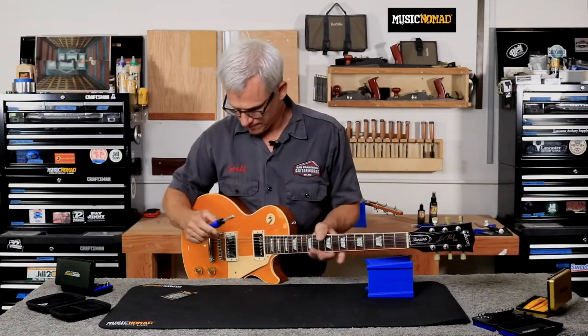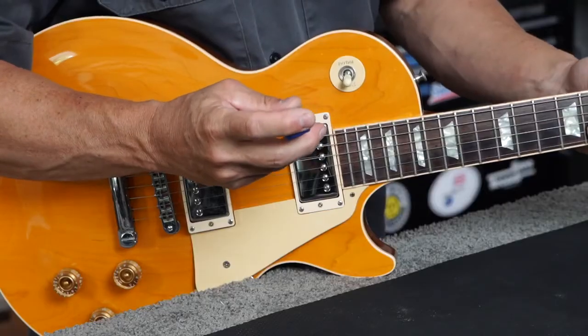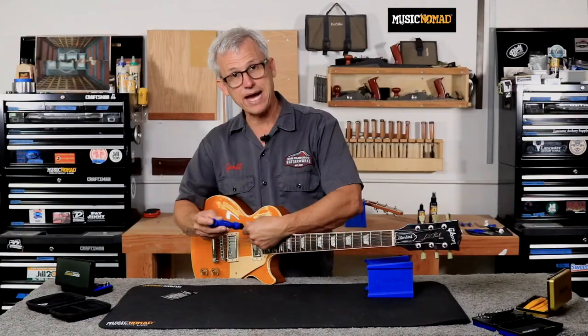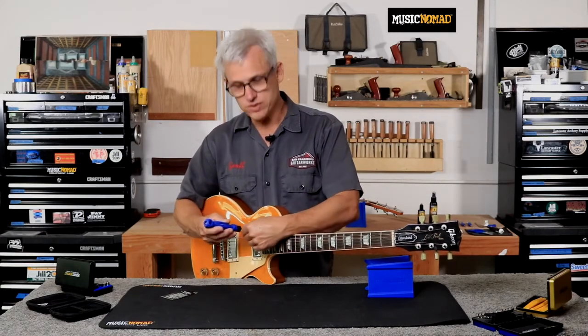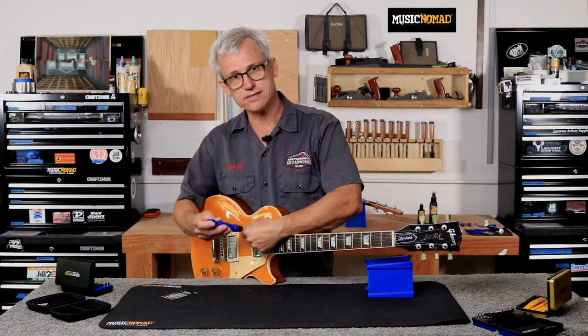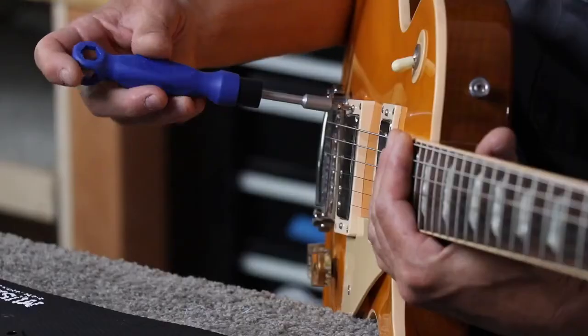Get my Phillips screwdriver. One thing to be extremely careful of: some Gibsons and some pickup makers provide screws that are flat bladed, so they don't have a Phillips head, they have the slot head. You have to be really careful when adjusting your pickups to keep that screwdriver tip solidly seated in that screw. It's really easy to jump out and hit the top of the guitar, which would make you sad. So if you're using a flat blade screw and screwdriver, be really careful that you keep that seated in the screw. Phillips doesn't jump out like that, so you can actually just turn it with one hand.